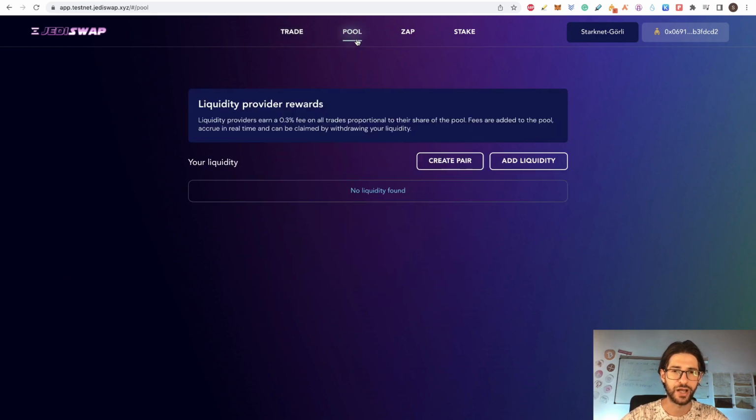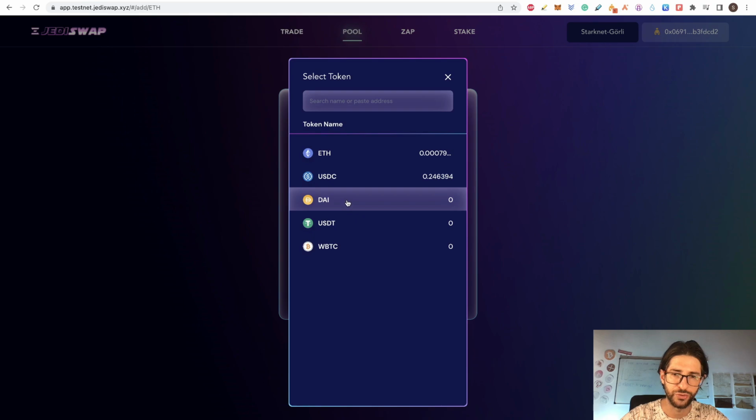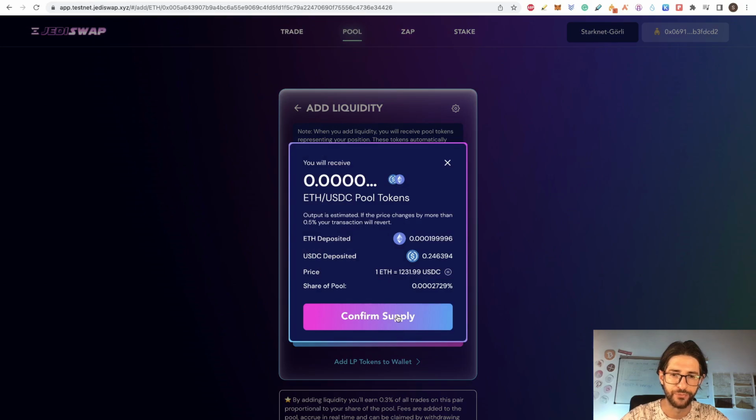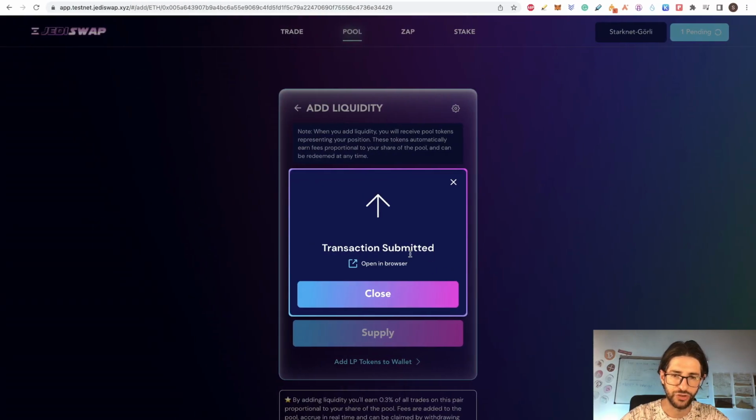So once you get the USDC, I'm going to add the liquidity here, and I'm going to use that USDC that I have. So I click max here on the USDC, and it will pair me the value with the Ethereum needed, and then I'm going to click in supply. Confirm supply, sign the transaction. Transaction submitted.